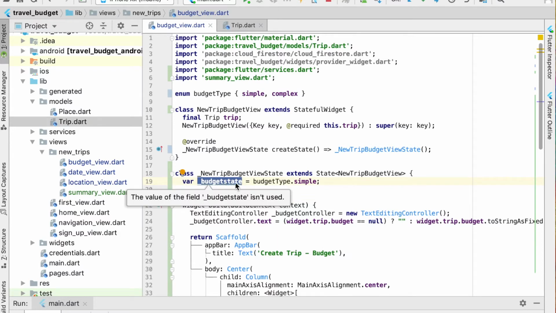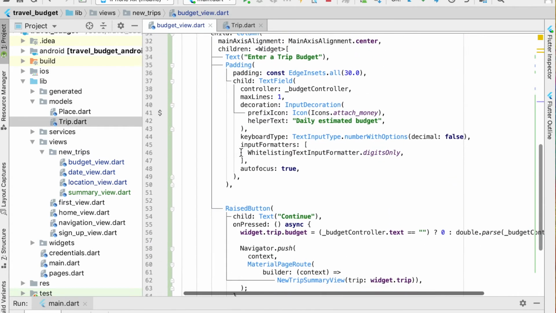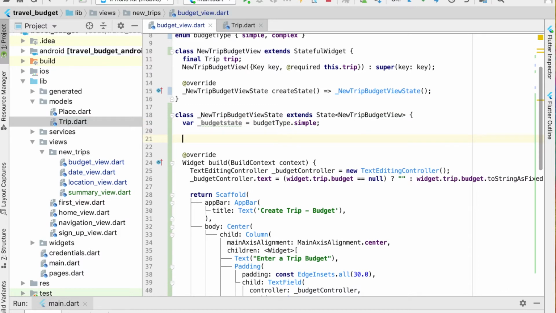Now we need to use this budget state. So let's create a text field, but let's do it in a function. Let's do a function that just returns a text field, and let's call it set budget fields.